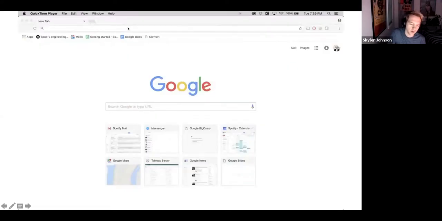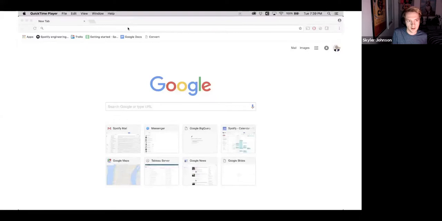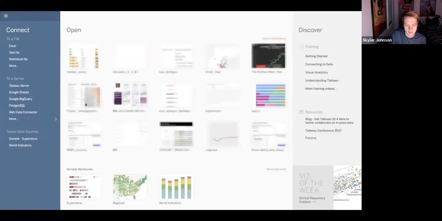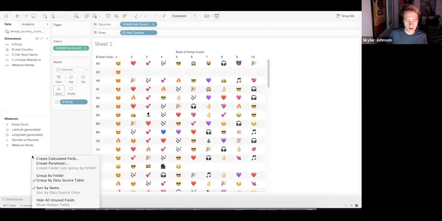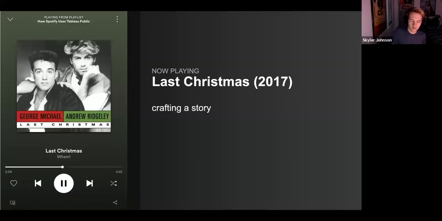So in my actual talk, I go through a demonstration where I connect to BigQuery and show doing an actual miniature analysis, but I will just leave that as a teaser because I have some more interesting things that I can show you. So I'm just going to skip some of these slides where I talk about how this emoji project came to be, but I encourage you to watch the recording.